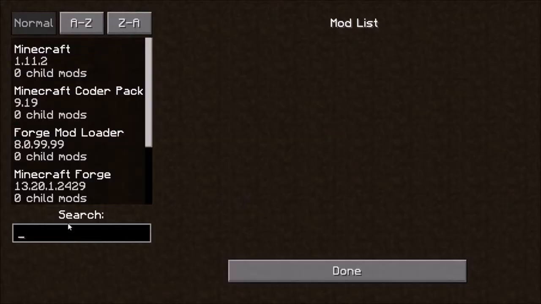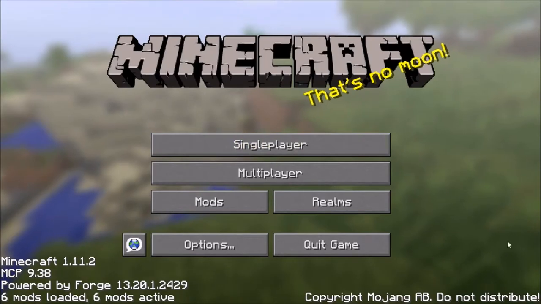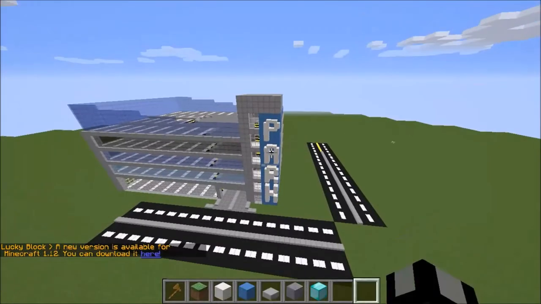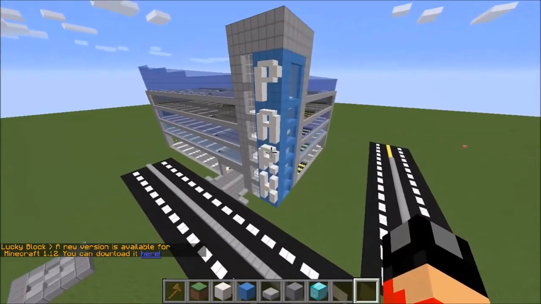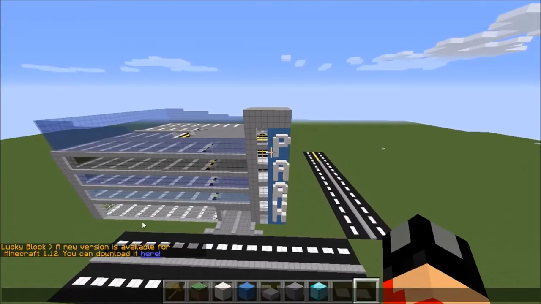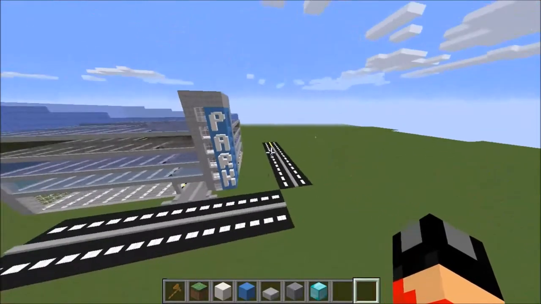And if you have a ton of mods, you can just search them up. I don't know why you would need that. But anyways, click done. I'm going to single player and make a new world. I'm not going to click on it because that'll reveal the city that I am building. This is a parking garage I made a very, very long time ago. This is not in this part of the city. Anyways, I logged in and it said lucky block, new versions available for Minecraft 1.12. Download it here. Don't need that.